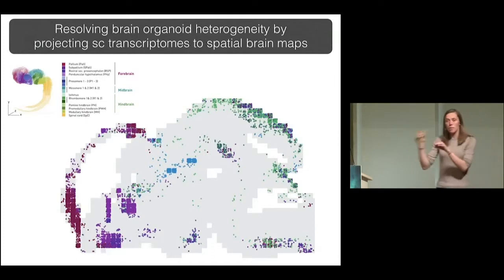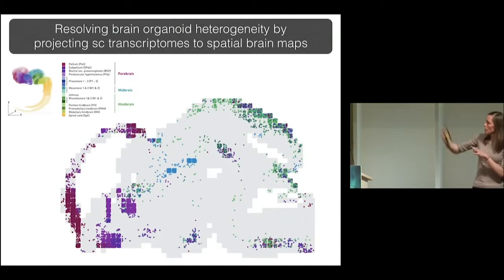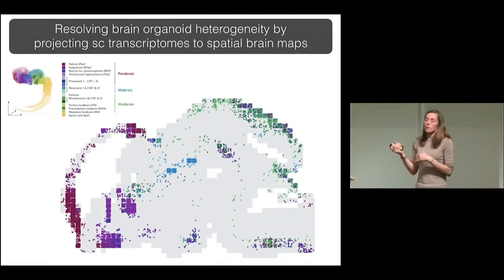And we can also map the individual cells from the organoid to a primary 3D map. I mean, here it's shown just in 2D. And this helps us to assign what cell type we actually have here and what the regional identity might be of each individual cell. And you can see that we capture cells really across various regions of the brain.